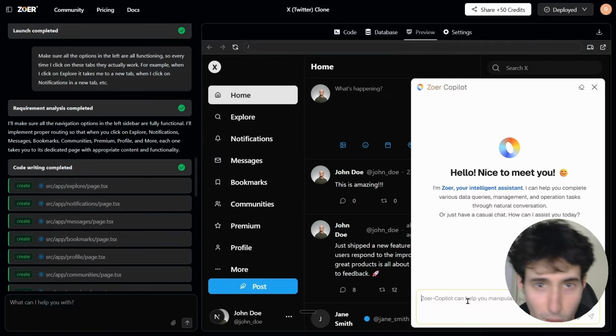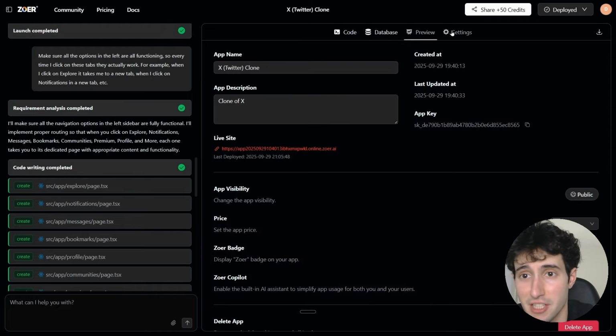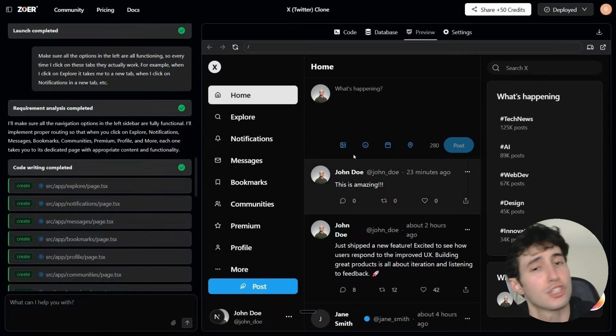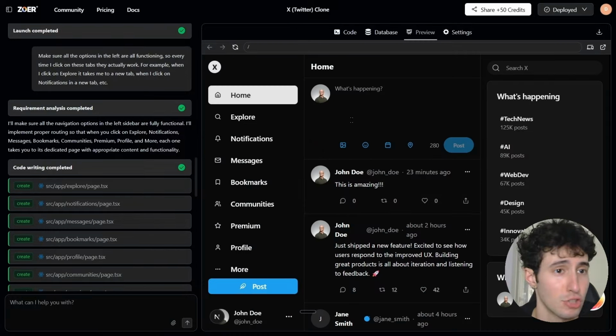And I know that very well because I am a person that actually builds AI assistants like that with N8N. But Zoer AI literally offers this as a completely free feature for you, and it's going to massively increase your users' satisfaction. And I would strongly advise you to actually come over here and turn it on. So that's how you can build an app using Zoer AI and use all the amazing features that they offer.